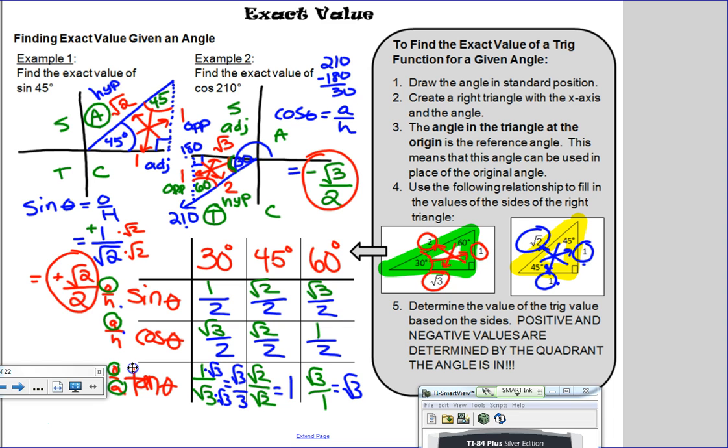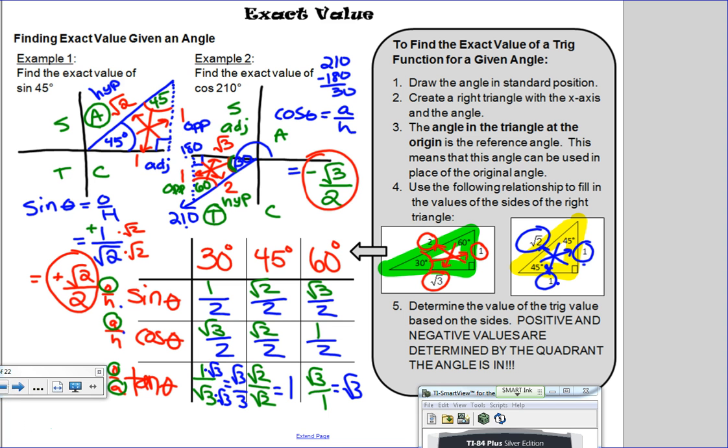So if you can memorize the chart, then you don't have to set up the triangles. If you don't want to memorize the chart, then you're going to have to memorize the triangles. So you're going to have to memorize one or the other. All right, so we're going to try this 4 more times. And I'm just going to, from now on, strictly do it from the memorizing the chart method.